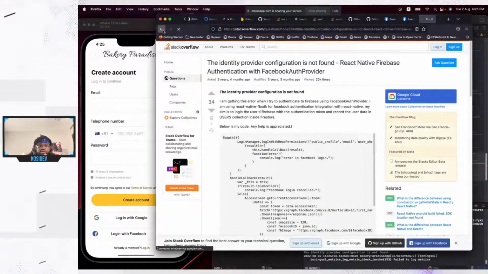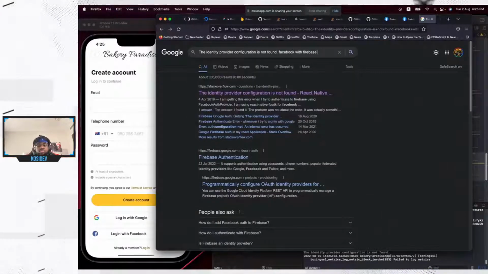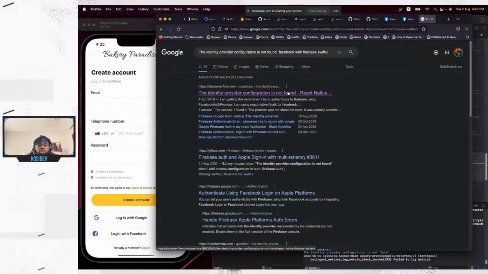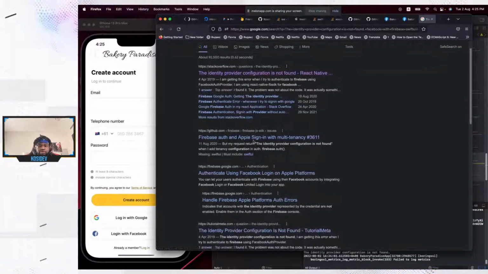Not React Native. So, I get that it's not React Native.